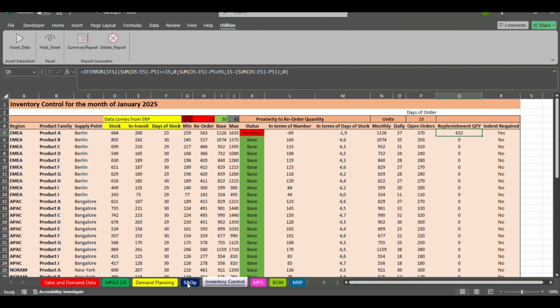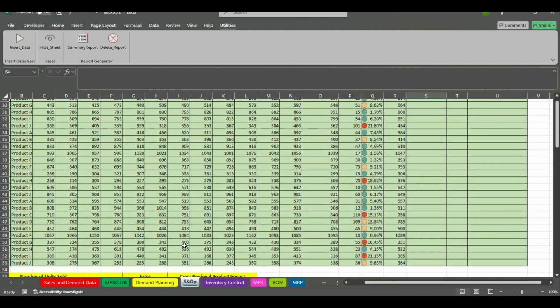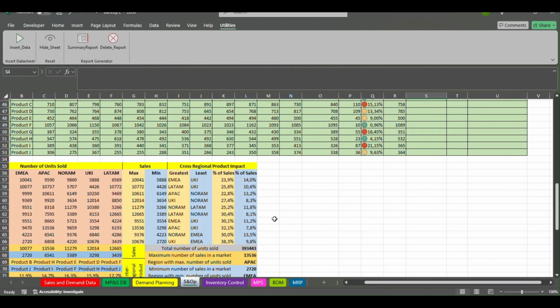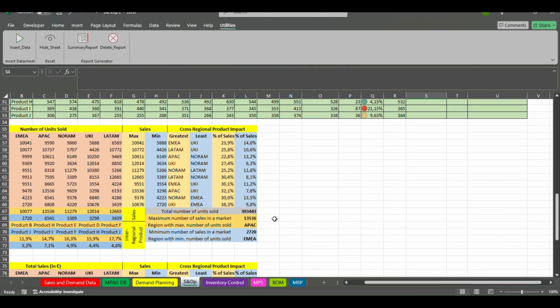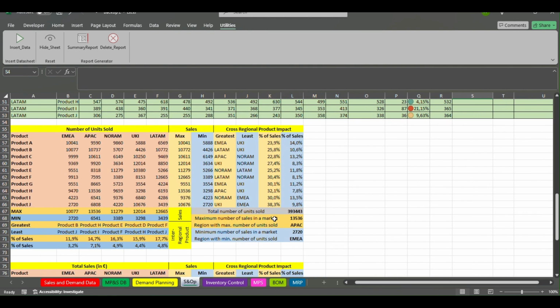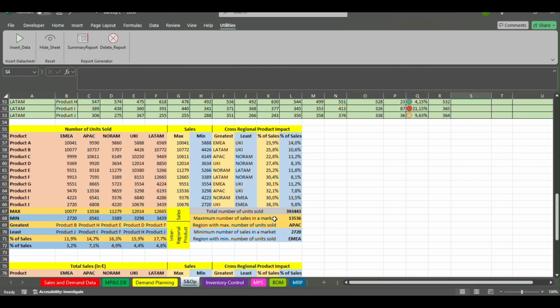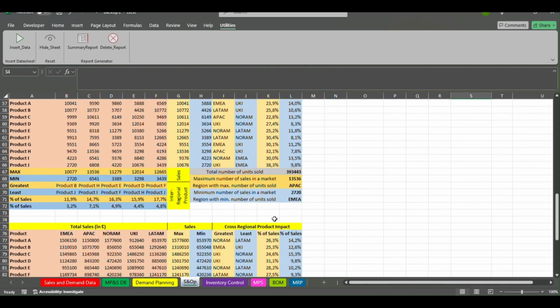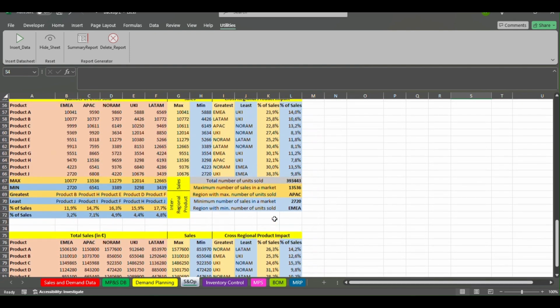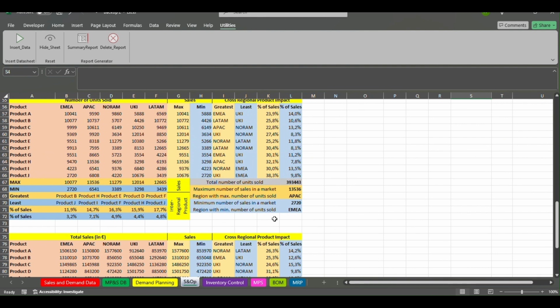Now, once we have this data, during S&OP there is another important data that we have to analyze. That is how each geographical market is performing and how each of the products is performing in terms of units of sales and also in terms of revenue, because our S&OP planning is also tied up with our budgetary goals, our financial goals.